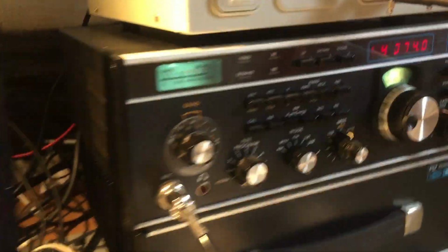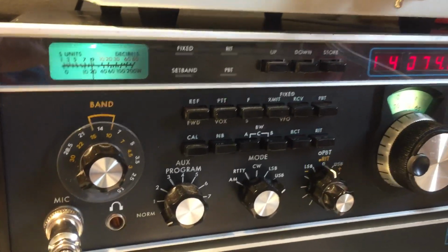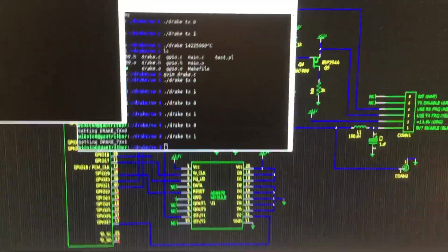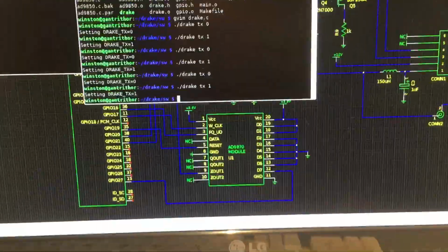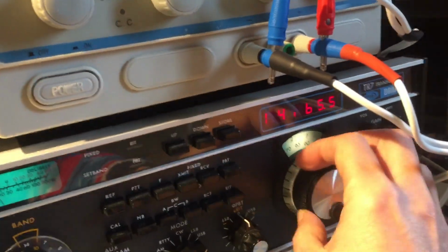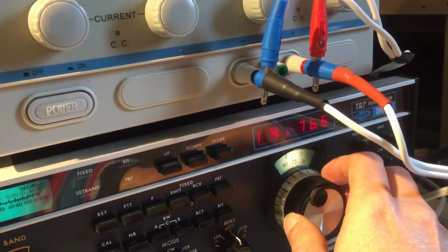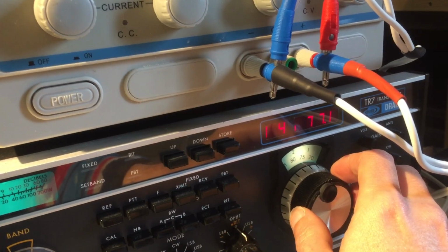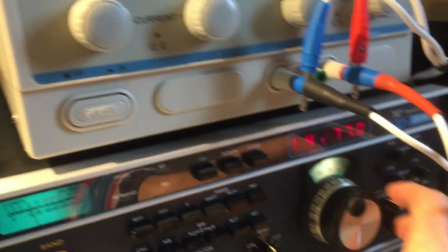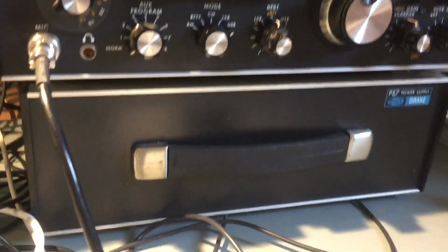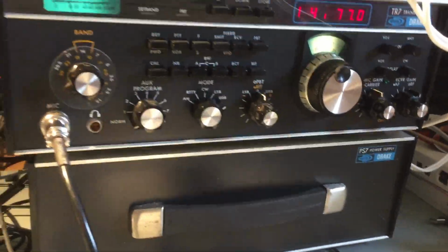And of course it can't turn this knob here, the band select knob, so the command line utility just tells you what to turn that knob to. And also I can switch the external VFO off, so we go to whatever the regular PTO is. And we got somebody on here. This power supply up here is actually for the Yaesu up there. The Drake has this rather impressive linear power supply down here.